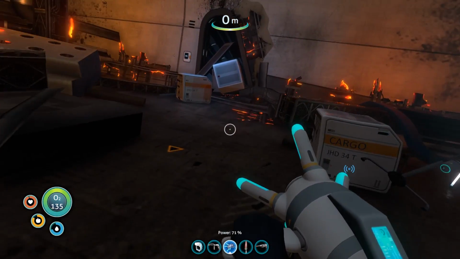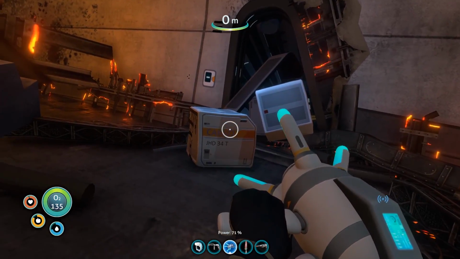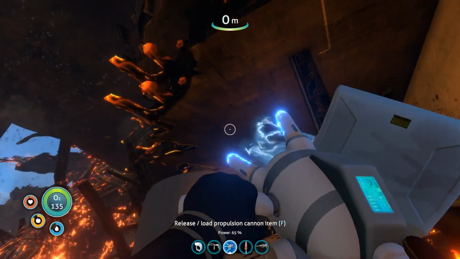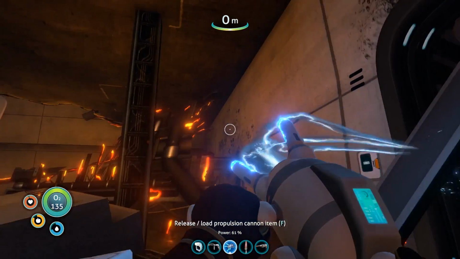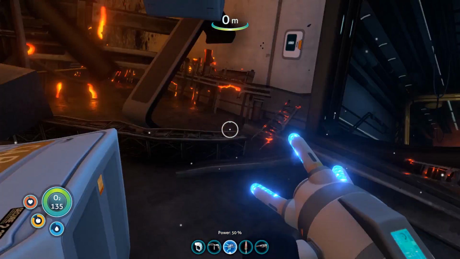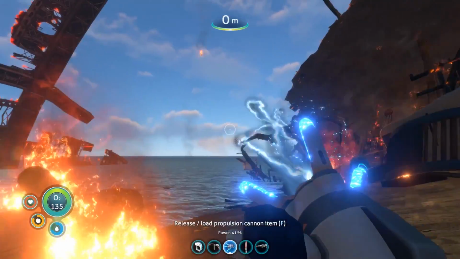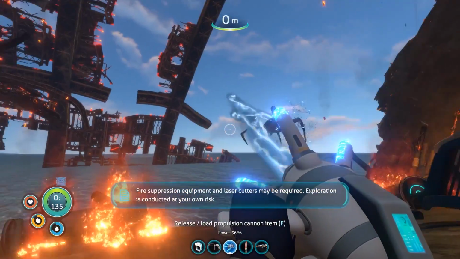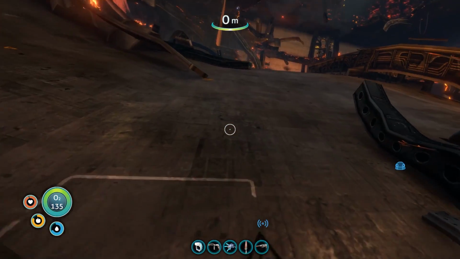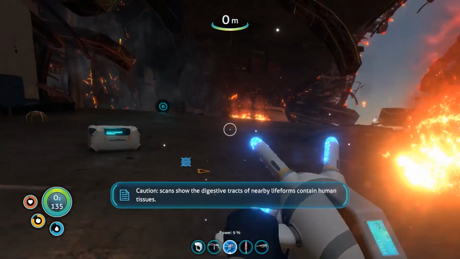There are two entrances to the Aurora. This one right here, which you need the propulsion cannon. Like, there's no getting around it. But if you want to come here early, like right after you get the lead suit, there's another way to get in. I'll show you that as soon as I'm done clearing this out. Whoop. Donk. Whoop. Donk. Whoop. Donk. This is so satisfying. Yoink.